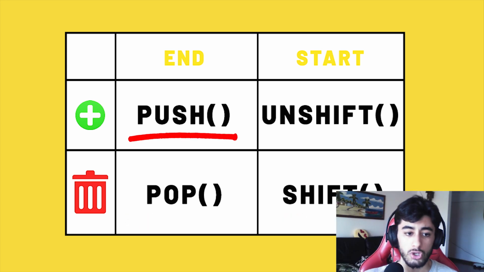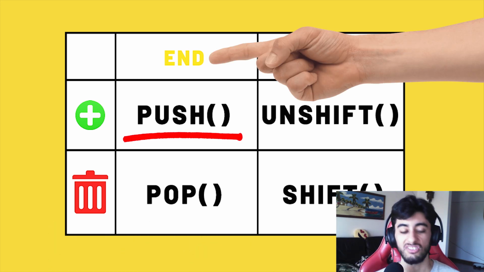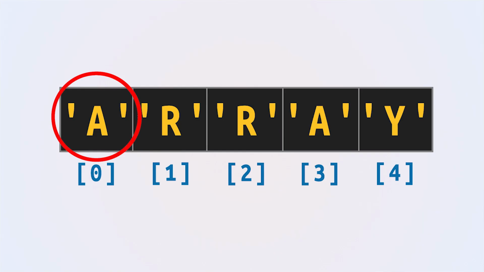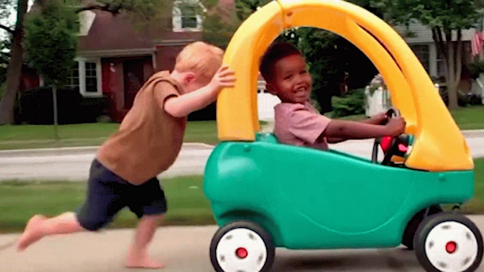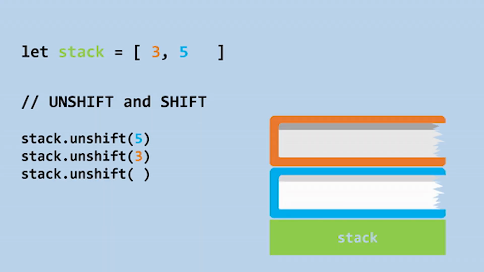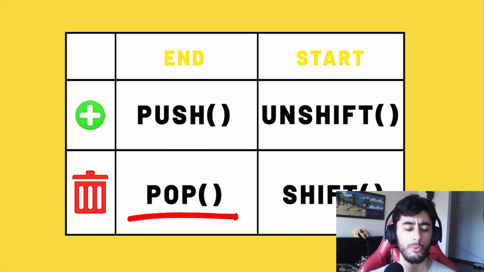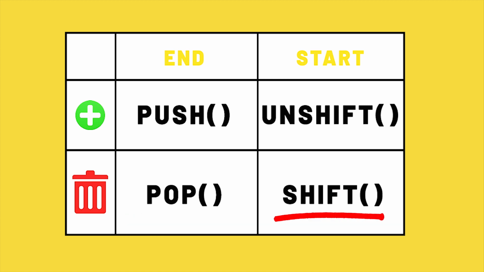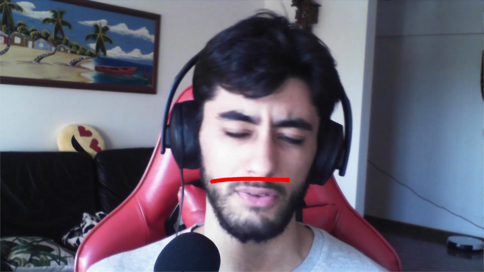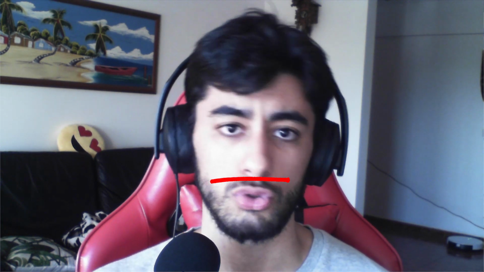The push will always add an element, only one element at a time, at the end of the array, while the unshift will add it at the beginning of the array, making all the other elements increase one of the index. So the new element always stays at the beginning, while the pop will always remove from the end, and the shift will always remove the first element, from the start of course. The push and the pop are the most used ones, because removing from the beginning is not really something we usually do. You can use it, but it's not so common.